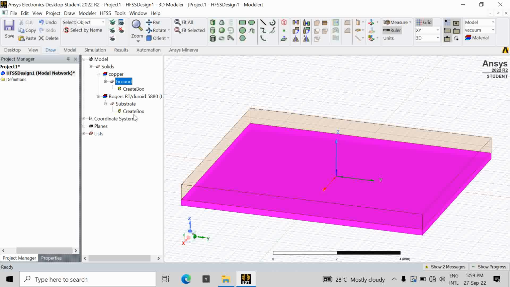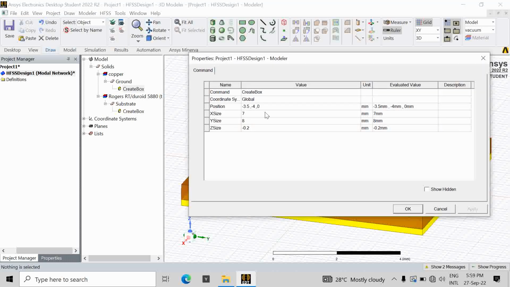Okay, now again regarding the dimension, it has to be minus ls by 2. As you can see, by default it has come as minus 3.5, minus 4, meaning ls by 2, ws by 2, because ls is already 7 mm, ws is already 8 mm, so half of it is minus 4, 3.5, like that.